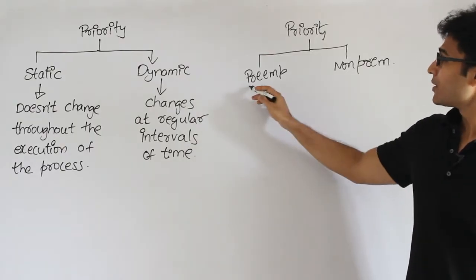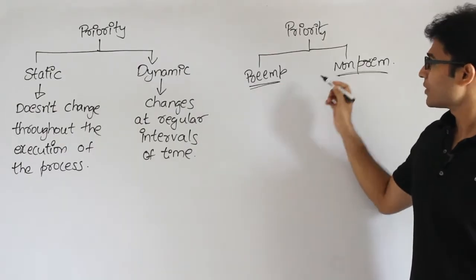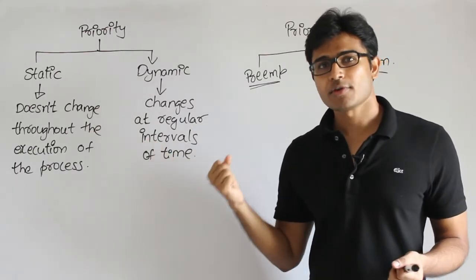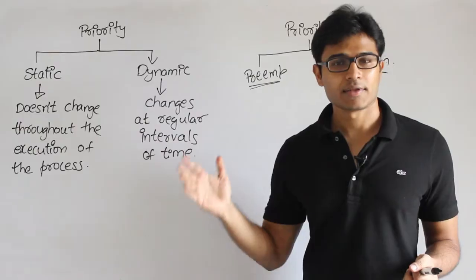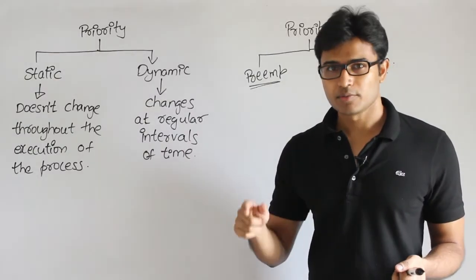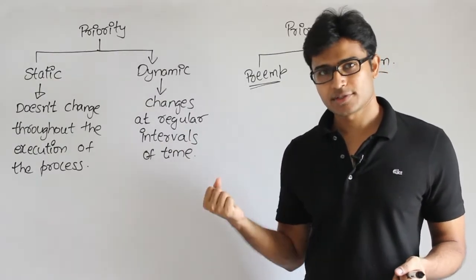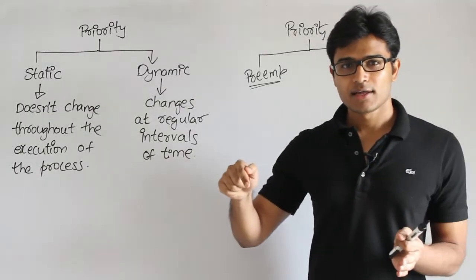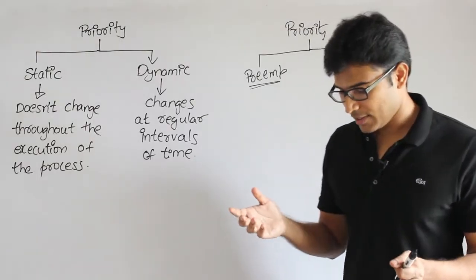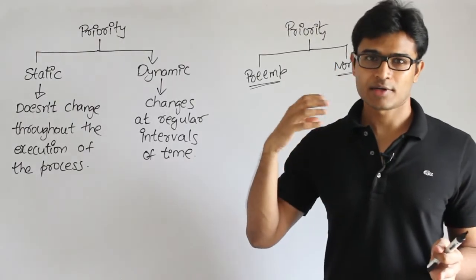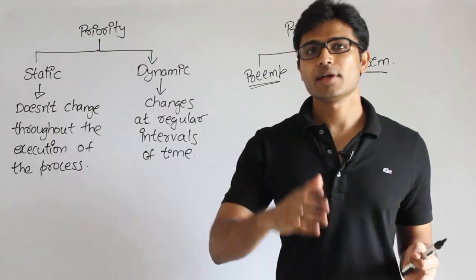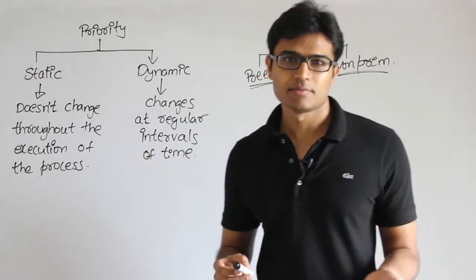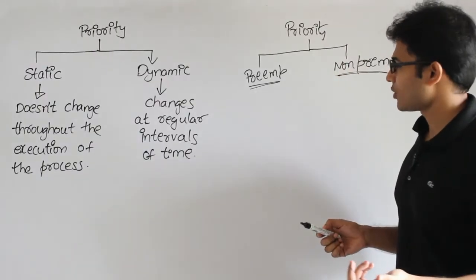Non-preemptive means when we choose a process which is having the highest priority, we are going to run it till completion without stopping it. That is non-preemptive. And preemptive means we are going to choose a process which is having the highest priority and we are going to run it until its completion, or if any process with higher priority suddenly becomes available, then we will stop it and run the other one. Okay, better I'll take some examples and explain this concept. It is very simple, not much complex.